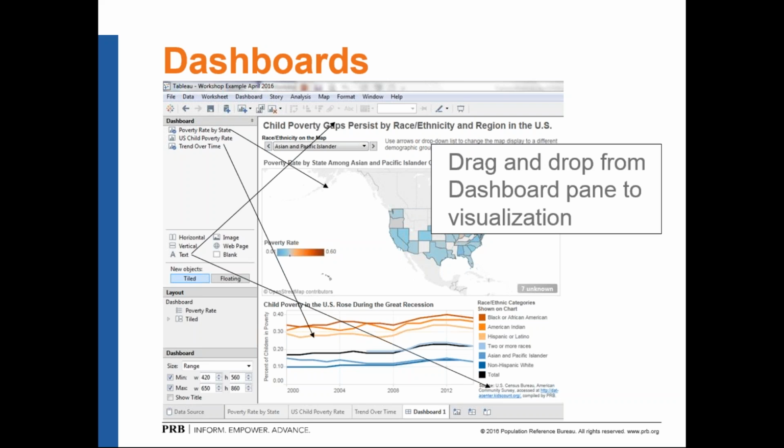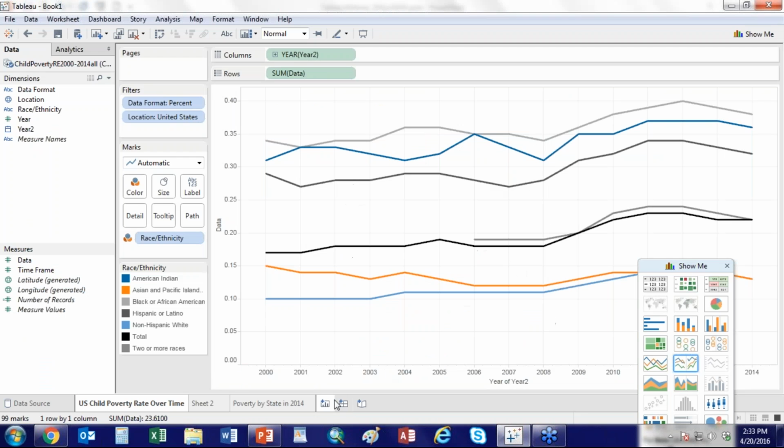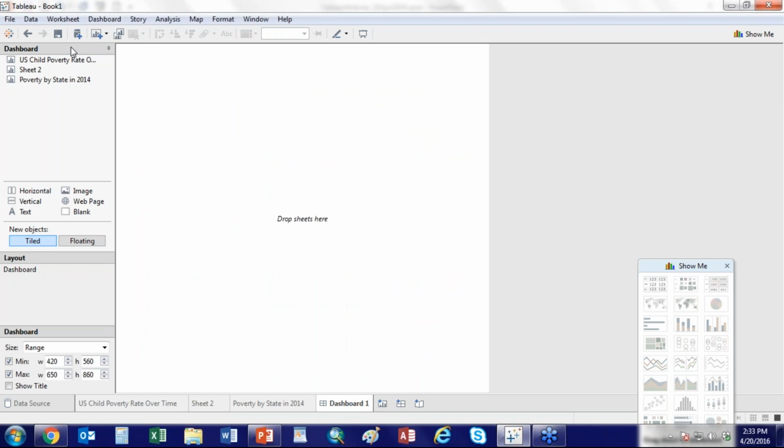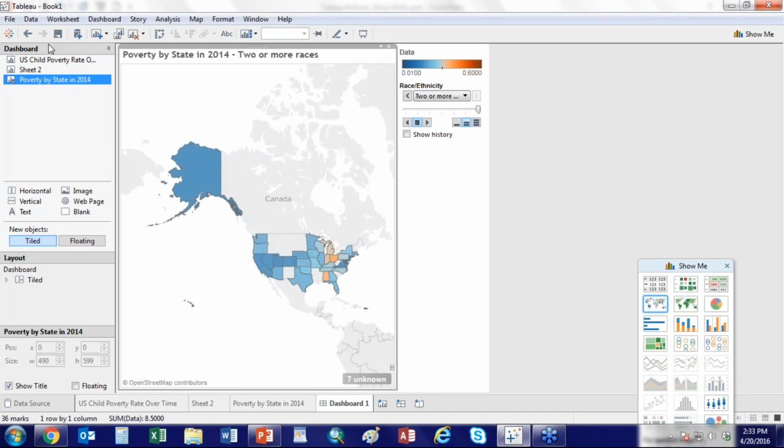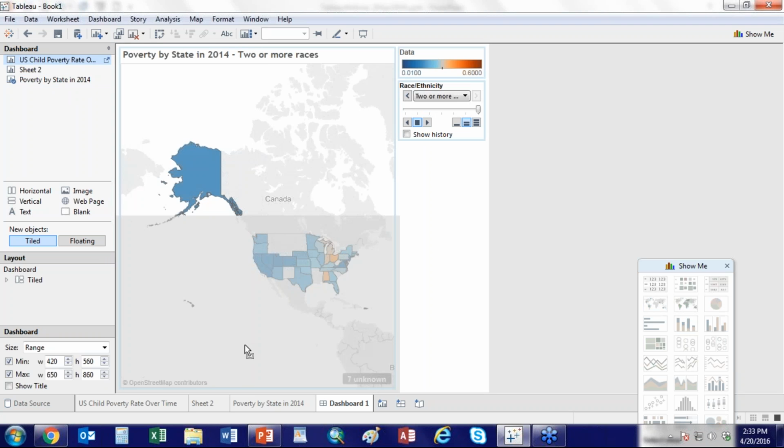To create a dashboard, we're going to click on the new dashboard icon. I'll show you that in just a moment. And really, again, it's just that drag and drop functionality. So let's go ahead and build one. So the new dashboard icon is this. It looks like a 4-pane window with a little plus sign on top of it. Left click there, and you'll see that the worksheets that we've already created show up over here on the left-hand side. So let's bring our map onto the dashboard, and let's bring our time series chart onto the dashboard.